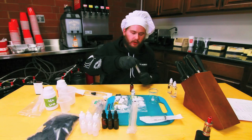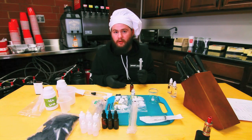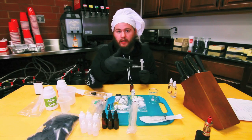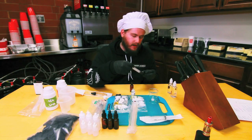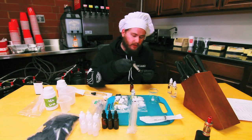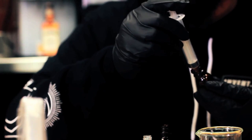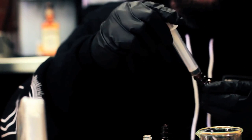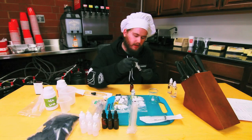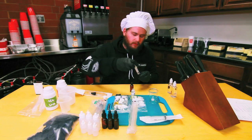Depending on your milligram, the amount is going to vary. I'm going to be making a 3 milligram bottle because that's what I like. But if you want a little bit higher, your ratios are going to depend on the milligram of your nicotine. I recommend also using an e-liquid calculator. It makes things a little bit easier. You can always write down your recipes, but today that is not what we're worried about.